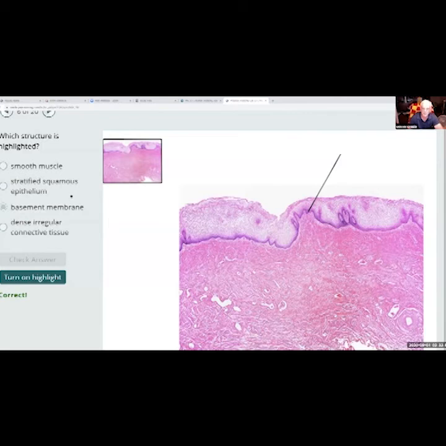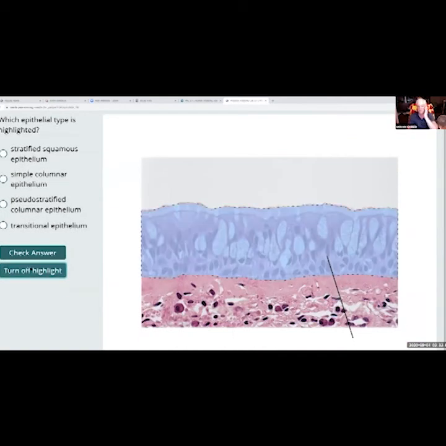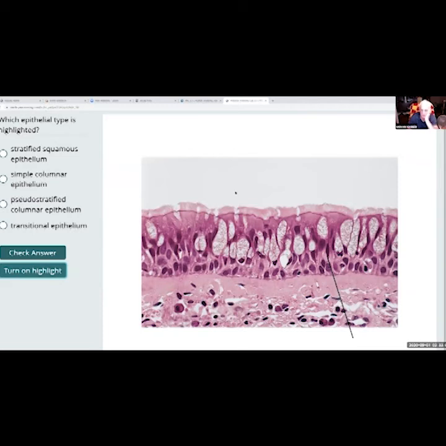What epithelial type is highlighted? Oh, this whole thing. The first thing I would say would be ciliated, but they don't put that. But it is ciliated. Everybody can see the cilia right here. So what type is this? Now look at the nuclei. Are they in a straight line? Pseudostratified. Perfect, because the nuclei are scattered.